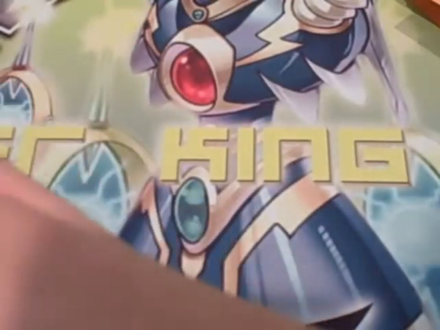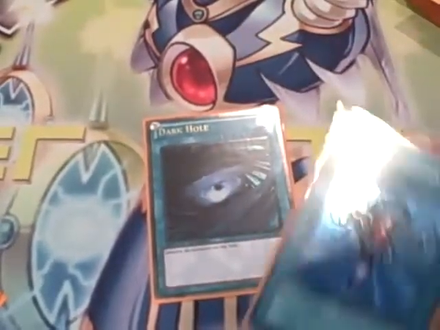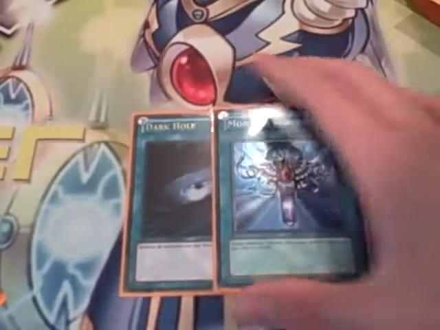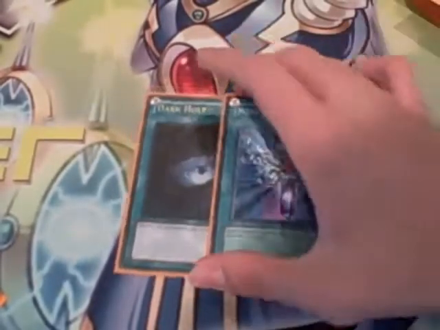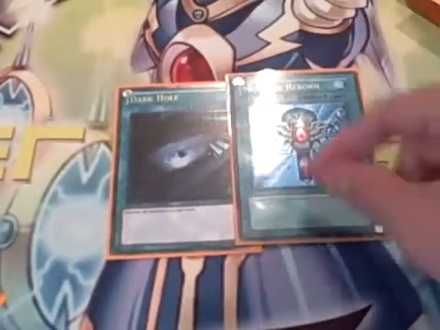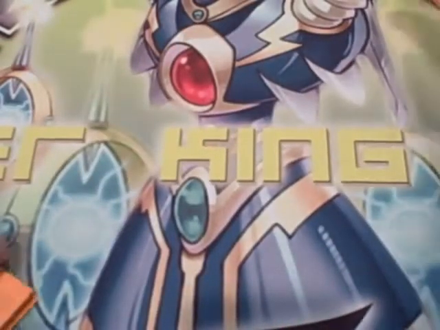And then lastly, two staples: Dark Hole and Reborn. Reborn, yeah, I still play Reborn just because you can get out your armors again, or bring back your Gear Frame or your Peacekeeper and give a second life to a Fortress, or just Reborn a Fortress. And then Dark Hole, because it's a staple, and it's just mass card destruction. So that's it for spells.